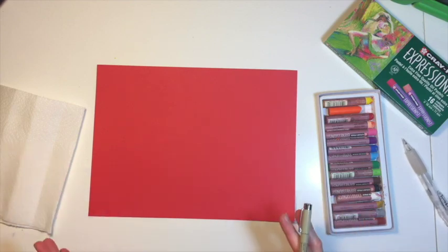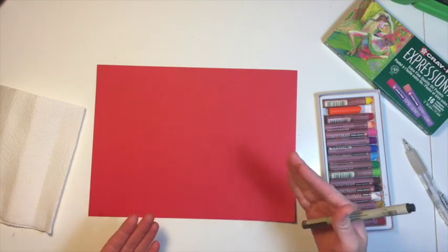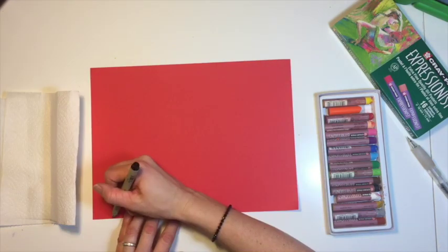Make sure you don't draw it as dark as I am — draw it with your pencil very lightly. I will go over drawing it in pencil first and then filling it in with oil pastels. This tutorial will really help you learn how to use your oil pastels going from dark to light. When we look at the red poppy, it's not as wide as a standard piece of paper.